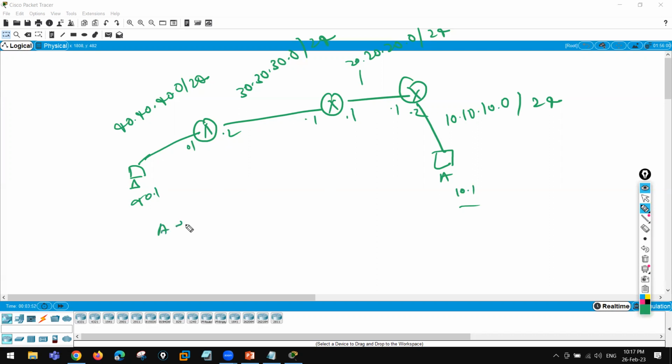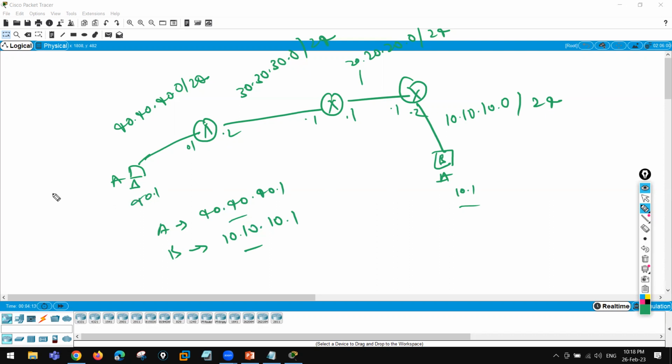The idea is my source is A and my destination is B. So the source address would be 40.40.40.1, and the destination address would be 10.10.10.1. So A needs to talk to B.